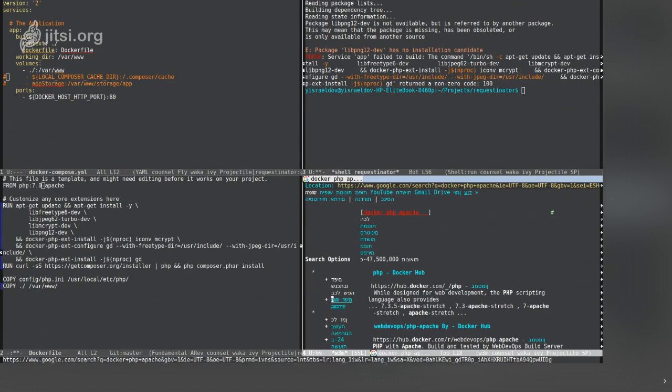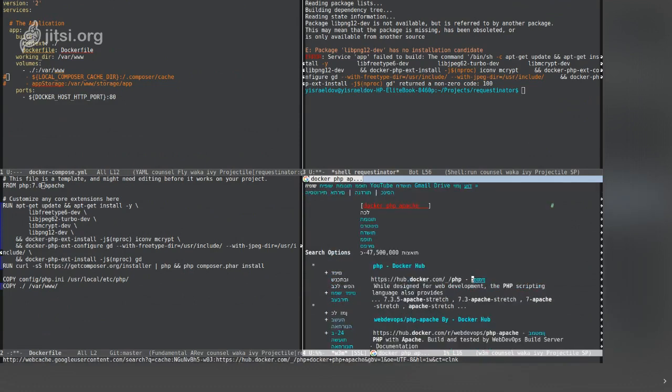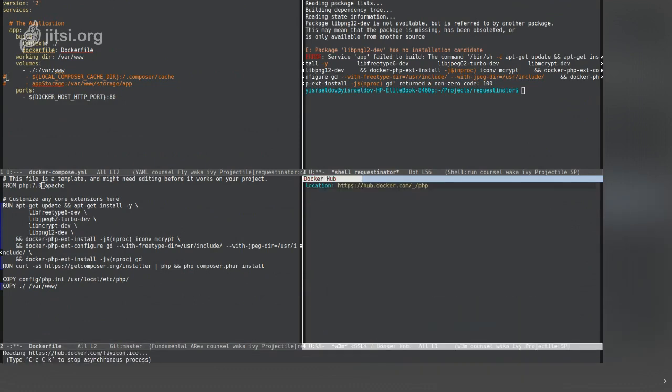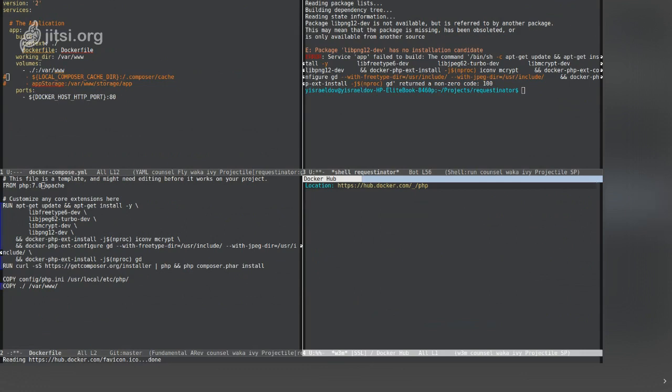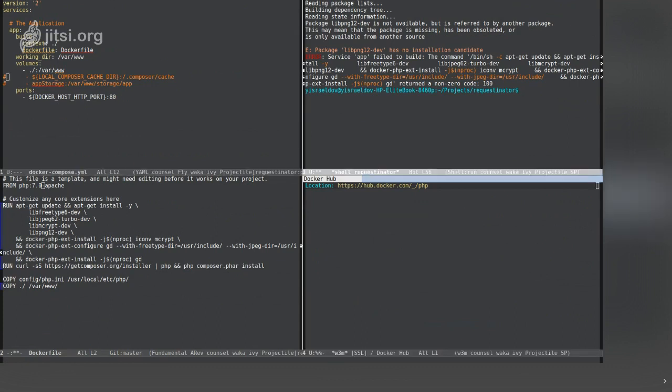We got an error here. The PNG 12 has no installation candidate. Let's refer to another package. Okay, I'm going to use what they have from there in a second.